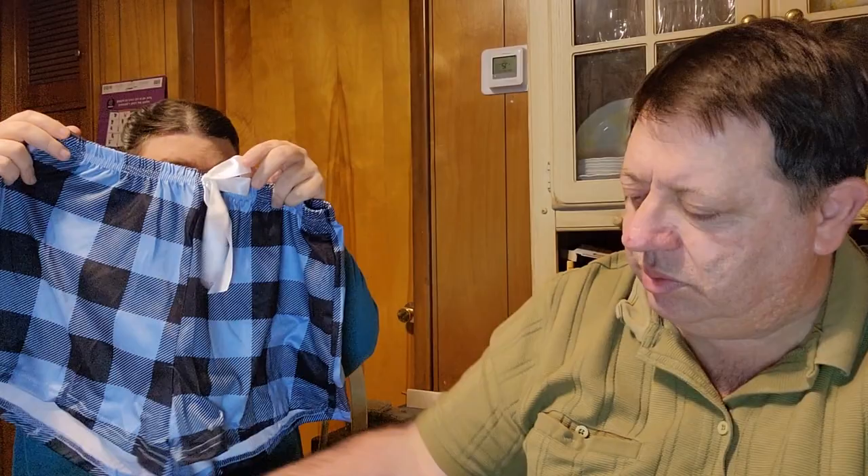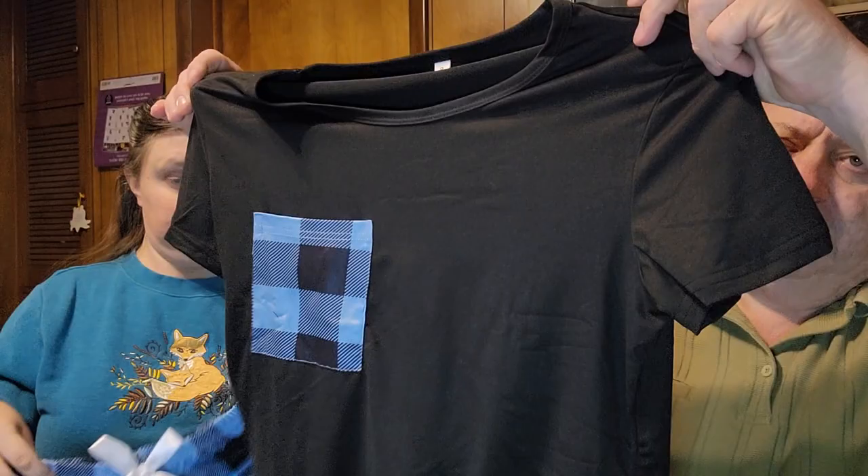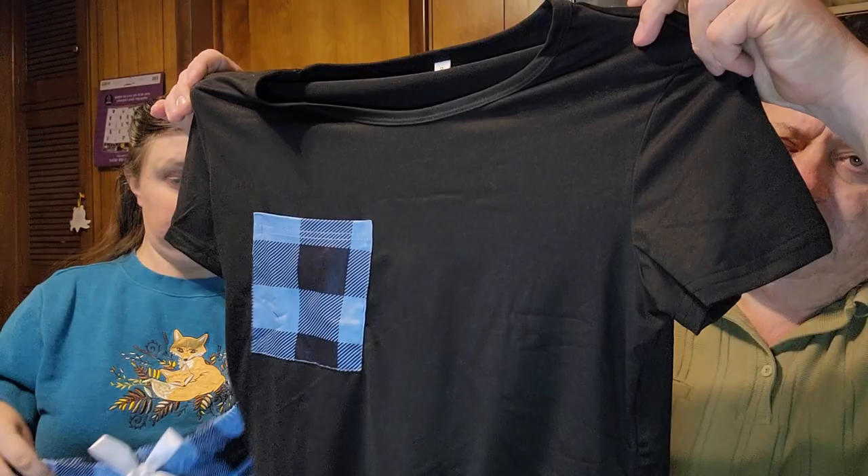Let's do this clothing item first. We have another nice bag — these are also pajamas, and these are for Isabel. Here are the shorts — they have a drawstring ribbon. And they're also lightweight; those will be nice this summer. Now the pocket on the shirt will be good, because if you knew our daughter, she can keep geckos and spiders in there while she's walking around. She is our bug lover — bugs and reptiles and amphibians, all that stuff that most people are squeamish about, she loves.